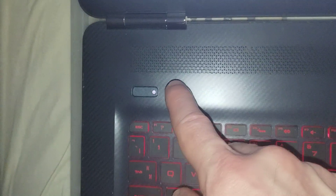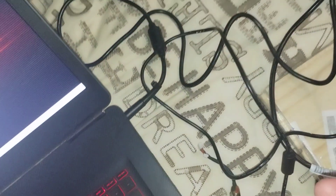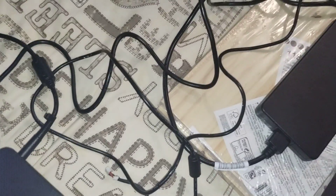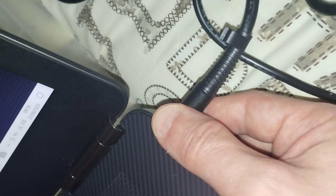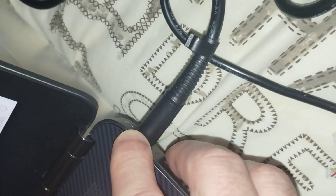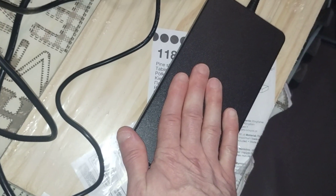Every time I plugged in the 230 watt charger it wouldn't do anything. With the battery in it would go orange and white, and pressing the power button would just flicker white for a split second. I ended up using a lower wattage 90 watt, 4.7 amp charger from my old laptop, and it actually charged the battery — it came on amber and stayed on, and I could power it on. But every time I put the 230 watt in, nothing would happen.